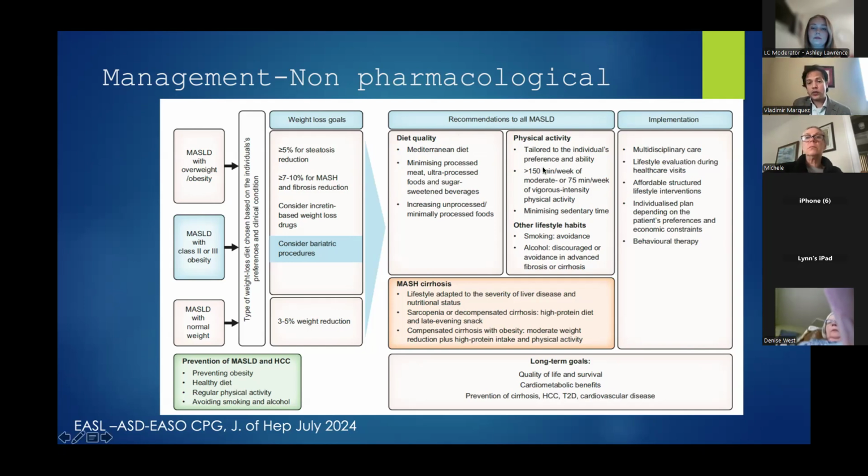Physical activity that is recommended is 30 minutes, 3 to 5 times a week of some cardiovascular activity that is moderately intensive. And finally, we recommend to decrease alcohol intake or maybe even avoid it, so that it is not a contributor as well to development of scarring in the future either.